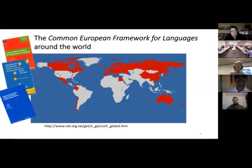And every time you see the logo of the Council of Europe, this little C with the stars, not to mix the Council of Europe with the European Union. People on this side of the pond very often have a big confusion between the two, including researchers that write articles where they totally mix the Council of Europe with the European Union. The Council of Europe is much broader. It includes many more countries than the European Union, for example, Russia and Iceland, and countries that are not part of the European Union, Switzerland, for example. It is the oldest European institution.